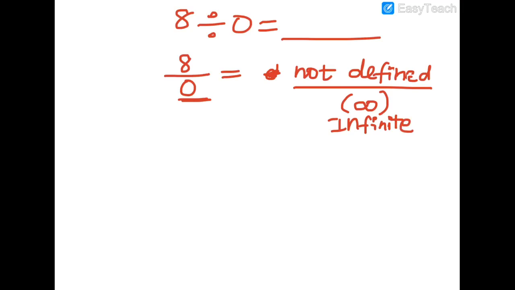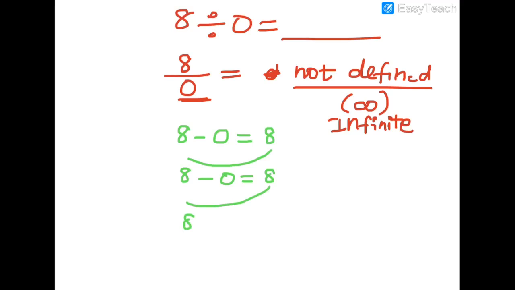Now by doing repeated subtraction, whether we can do it or not, just think about it. In the same way, 8 minus 0. So first number, 8 minus 0. What is the number? 8. So again 8 will come. 8 minus 0, 8. Again the same number will come. 8 minus 0, 8. Again the same number, 8 minus 0, 8.